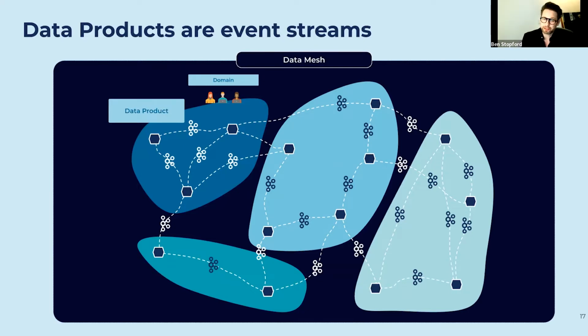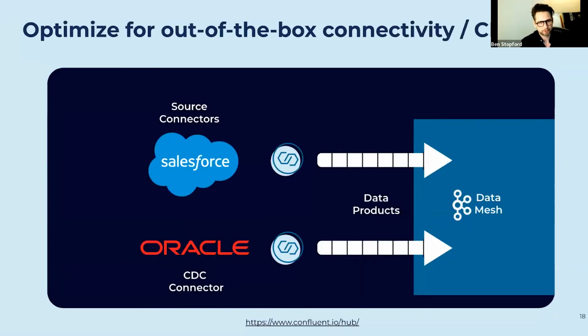The only time that actually really gets broken is when you have some source which is not an event stream, like some legacy system, which is always going to happen, by the way, because we very rarely start from scratch with these kind of things, because they're patterns that are suited to existing complex architectures. So you're always going to have some of that as well. Talk a bit about that later. But the key point here is that data products are going to be your event streams.